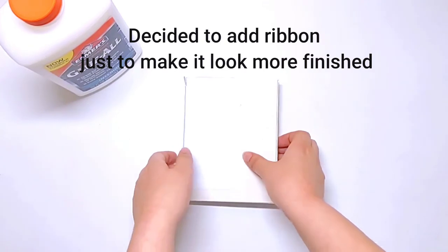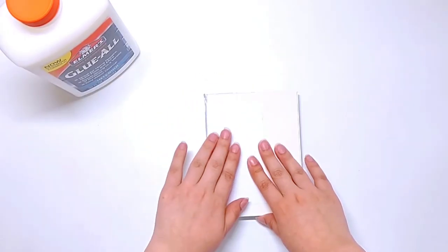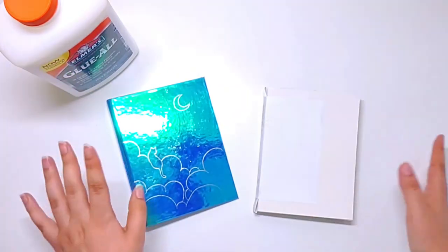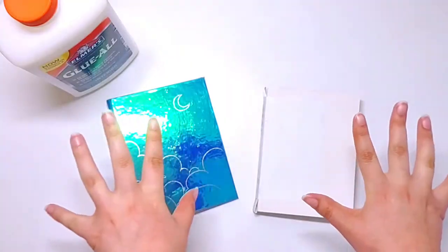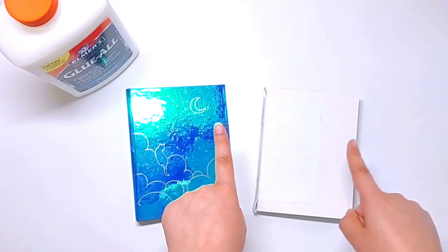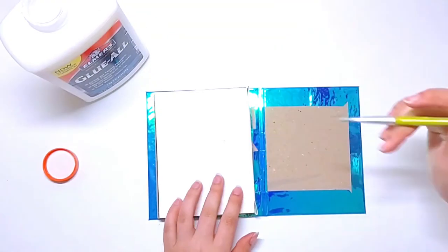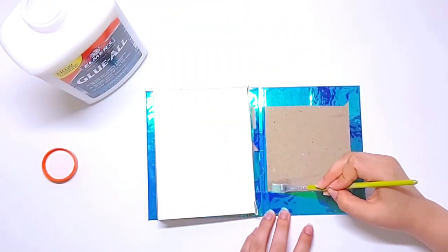Okay, so I finished adding these end things on. It is pretty dry now, dry enough for me to go ahead and add the cover. So we are going to put these two pieces together now. And I am really, really scared because this is where it could all go really good or go really bad. We're gonna go with the really good option, okay? I'm deciding what the best plan of attack would be. I'm going to start with this side. I'm just going to apply the glue to the cover.